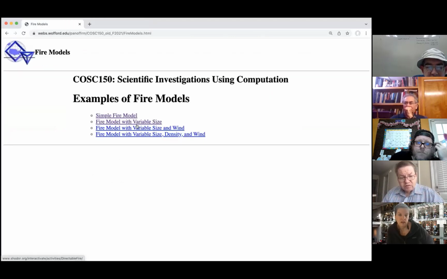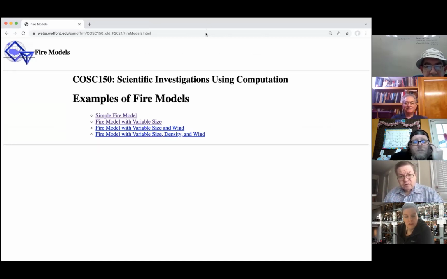We have one where you can change the size and add wind. Another one where you can change the size, add wind, and also change how close the trees are to each other. But the basic idea is I'm doing a survey course like you are, where I do different topics in science and different methods of simulation. But I also want them to know how the model was built in the first place.